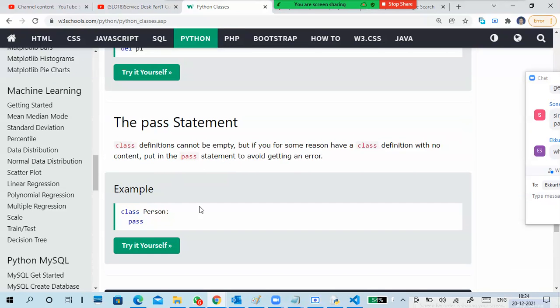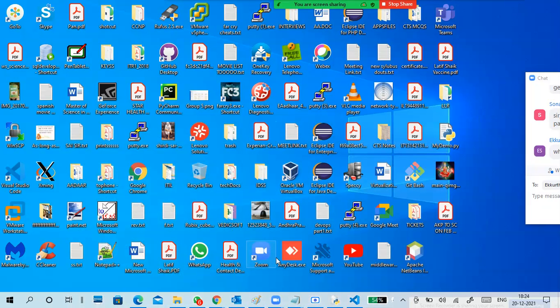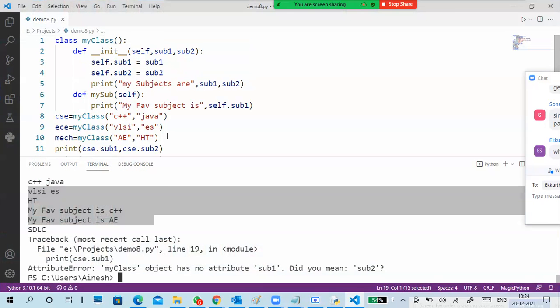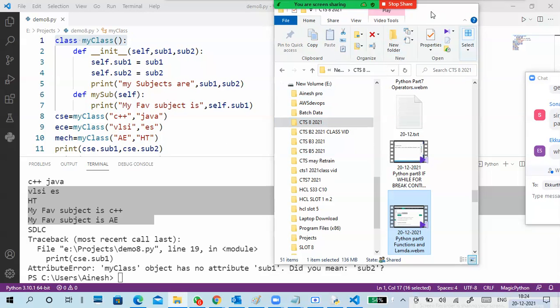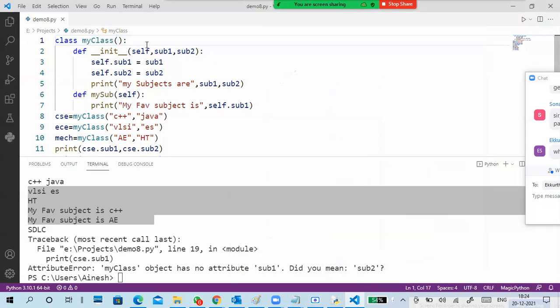Pass is another kind of statement. Like how you define functions, you can define a class and put a pass also. My favorite function is also there, but it is not here.